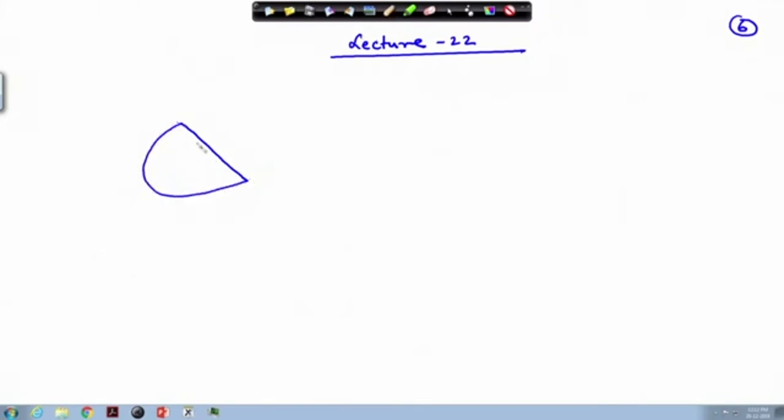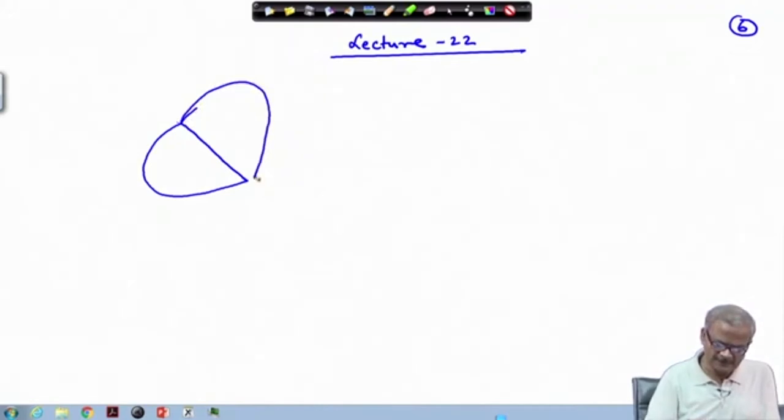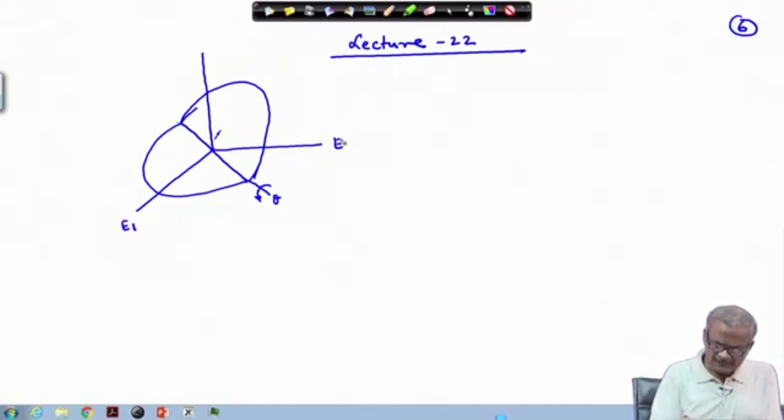So, let us say that this is one half of the circle and the other half is lying here. If I rotate the circle by theta, the rotated circle will look like this. So, I have rotated this line by theta angle. That rotation we have given about this line by theta. Now, I complete the triad first. So, this is your E 1, this is E 2 and E 3.